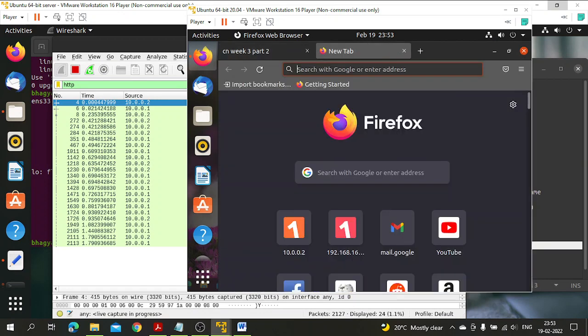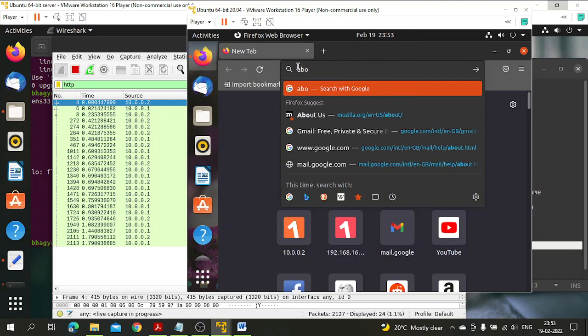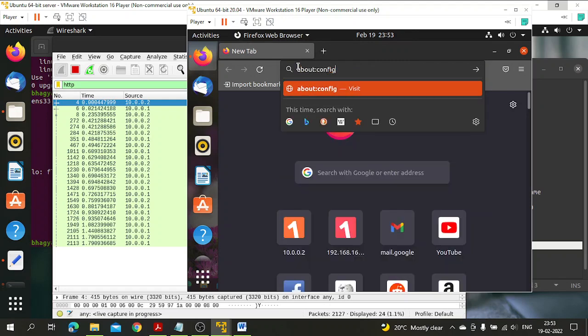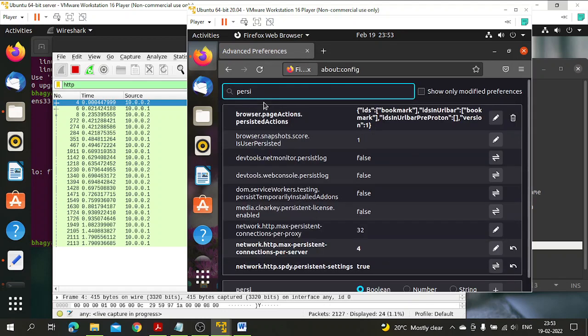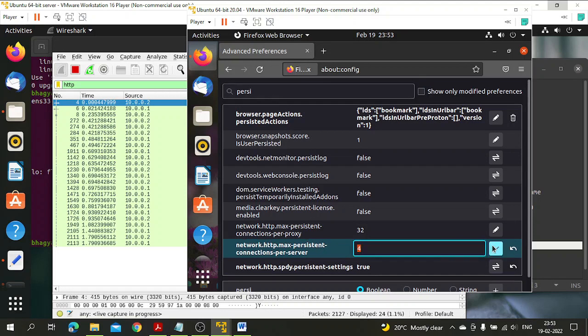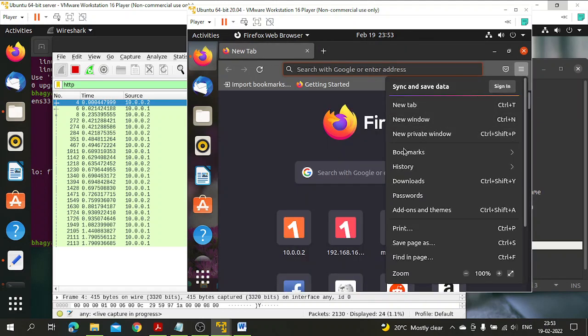And now again make the changes, from 4 to now 6, and keep it as 2. Clear the cache.